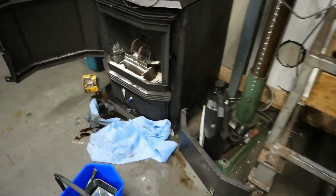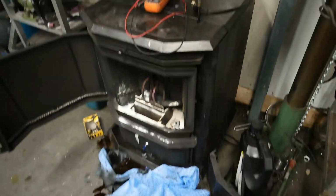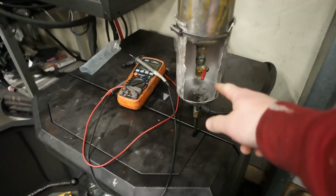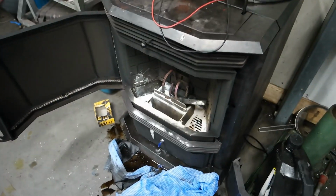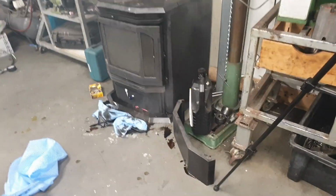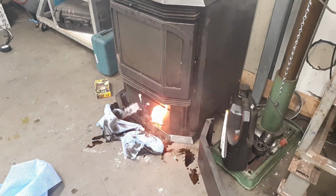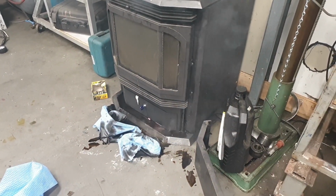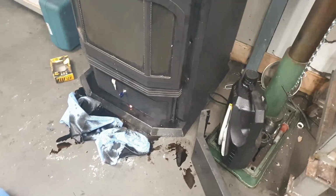Okay, so last night I probably had the biggest disaster I've had with this pellet heater cum oil burner. I was cranking it up more and more, spraying lots of degreaser down here. It was going on fine, I started to get a bit of heat out of it. Then oil started coming out from underneath here. Then it was almost on fire. Then it started to make noises like it was going to detonate. It was a whoomp, whoomp, whoomp. This was getting quite concerning.